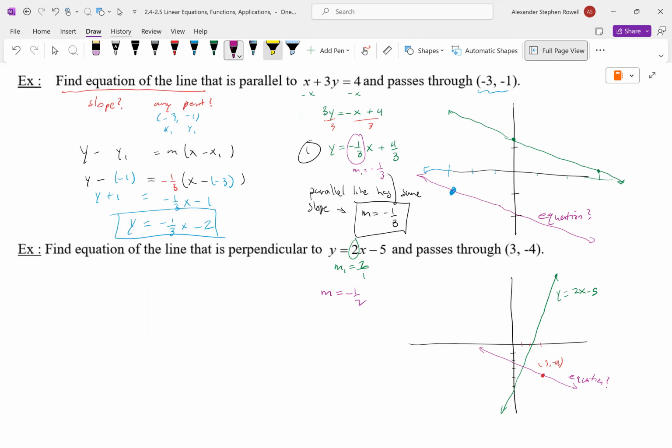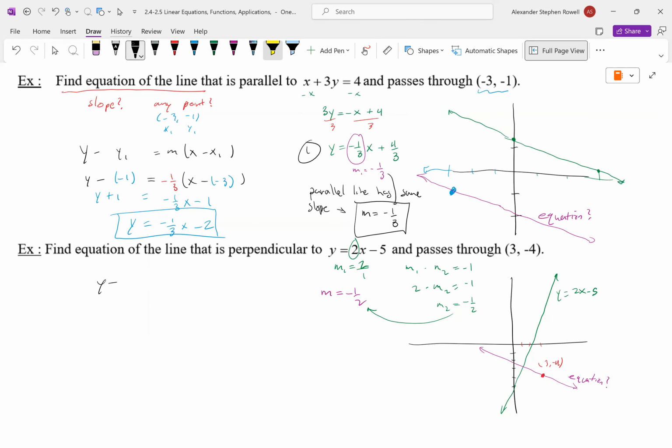Any questions about that? If you have a problem doing reciprocals where you flip a fraction and change the sign, another way to think of it is m1 times m2 is equal to -1. And we can say, I know this is 2, so what's my other slope? I divide by 2. So m2 is equal to -1/2.